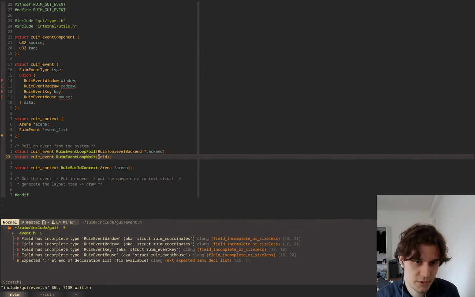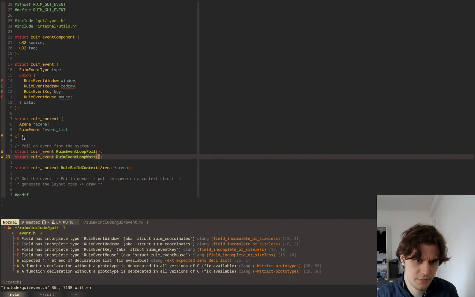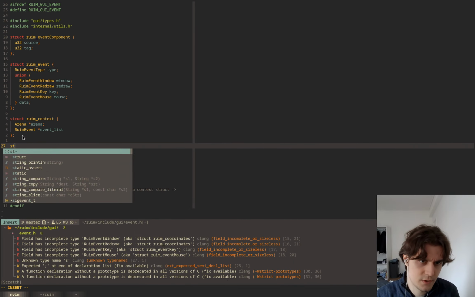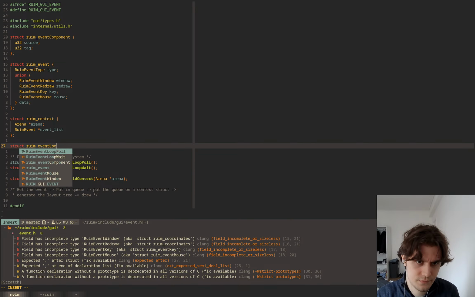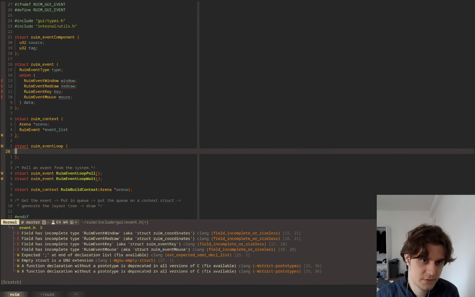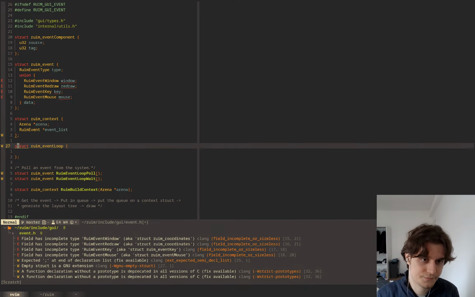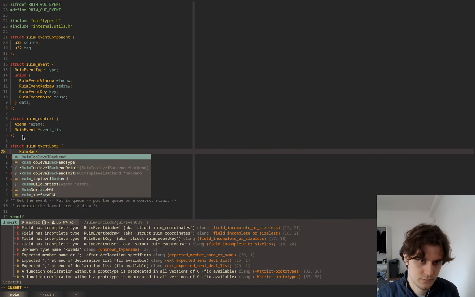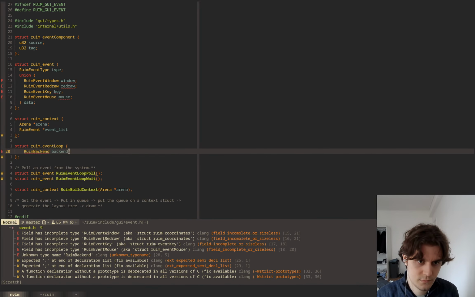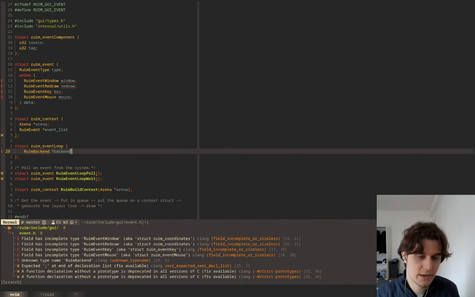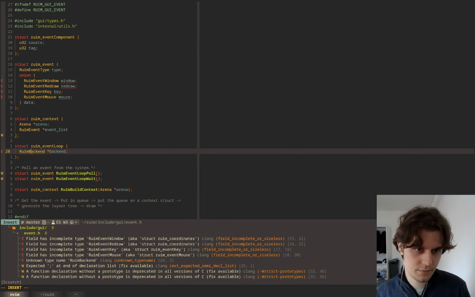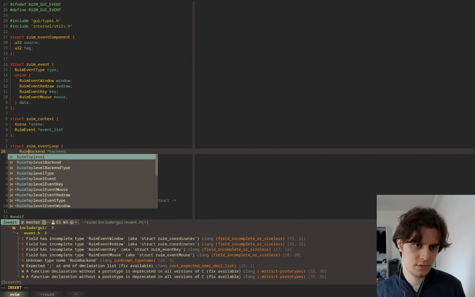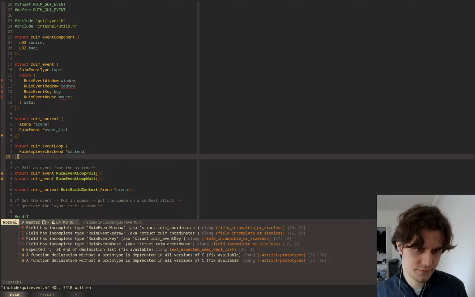And actually, I think I'm going to make a big struct holding the event loop. So this will have the backend, the top level backend.